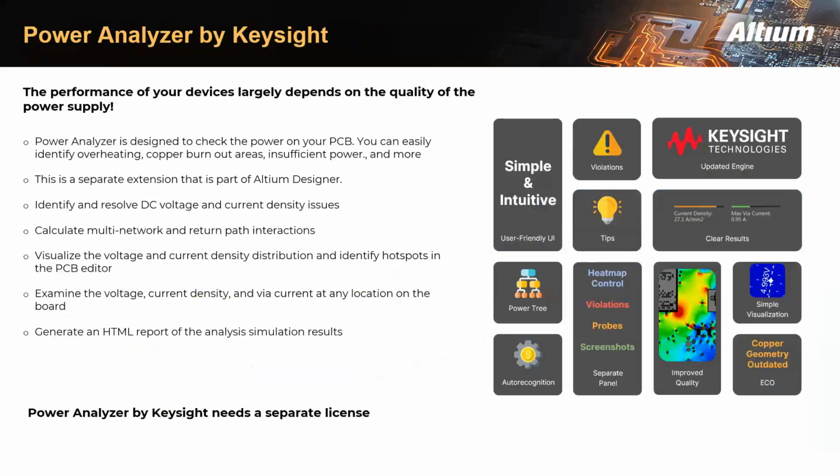Another new extension added to Altium Designer is Power Analyzer by Keysight Technologies. This is a new extension application for the Altium Designer user interface that gives designers sophisticated power analysis capabilities without any specialized training. With just a few clicks, you can quickly identify and solve power issues during the PCB design process. Quickly locate, understand, and resolve power issues without relying on expensive prototypes, complicated tools, or simulation specialists. Currently, Altium offers DC analysis, and in the future, Altium plans to offer AC analysis and more.